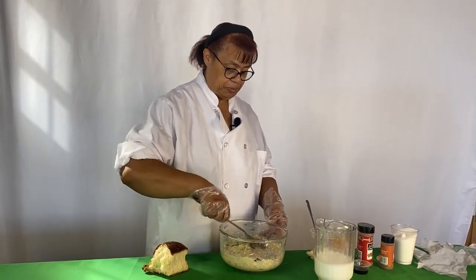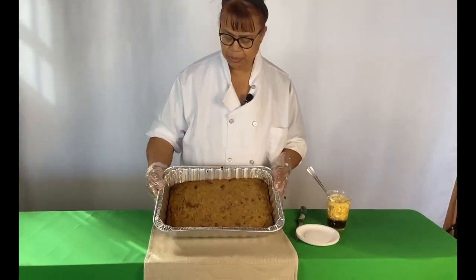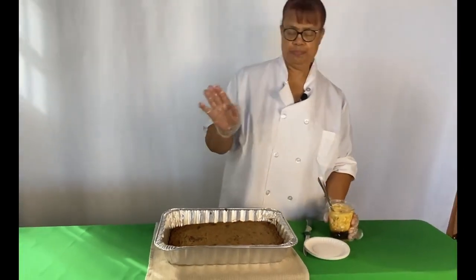So that's your bread pudding. Drexell and Honeybee's bread pudding. Beautiful bread pudding. See how chocolatey that looks? And nice and warm.